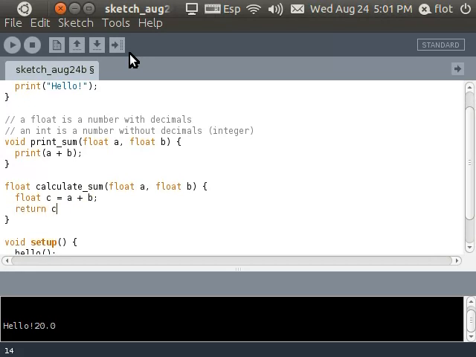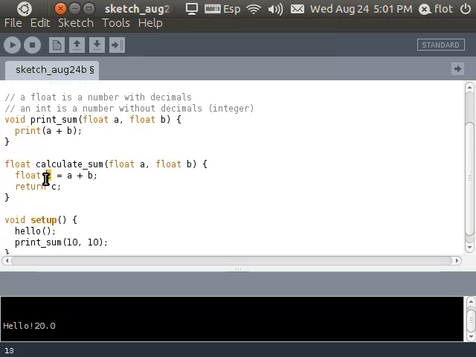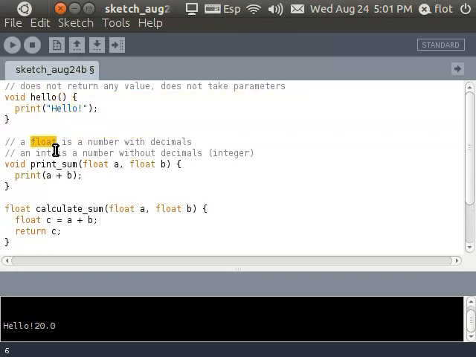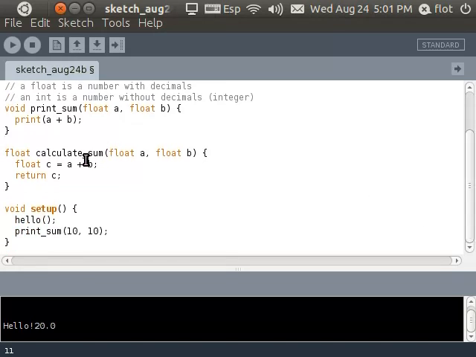So now the variable C will have these two numbers added. And now I can return C. See, C is a float variable and I'm returning this variable. Whatever I return here must be this type. We will see later what types are. We have quickly seen here that there's float for numbers with decimals and int for numbers without decimals. There's several types. There's another type for text, and there's types for colors and points. So now we have here a function that does return something back. How do we use this?